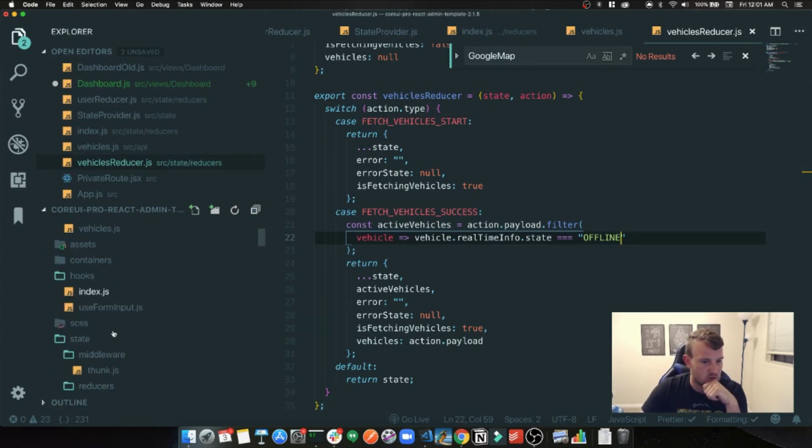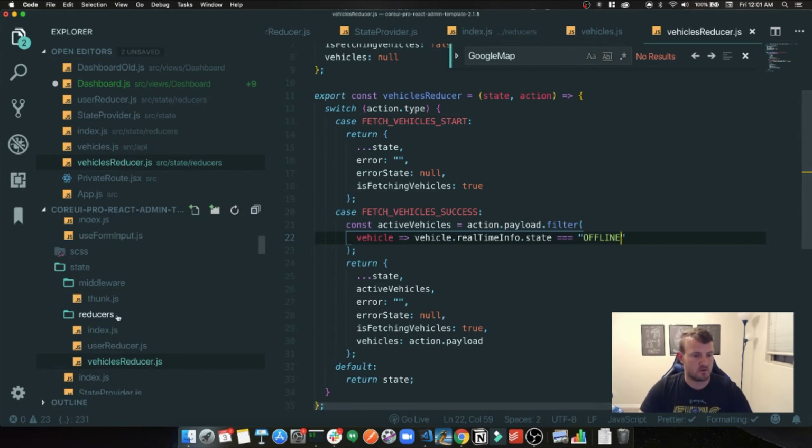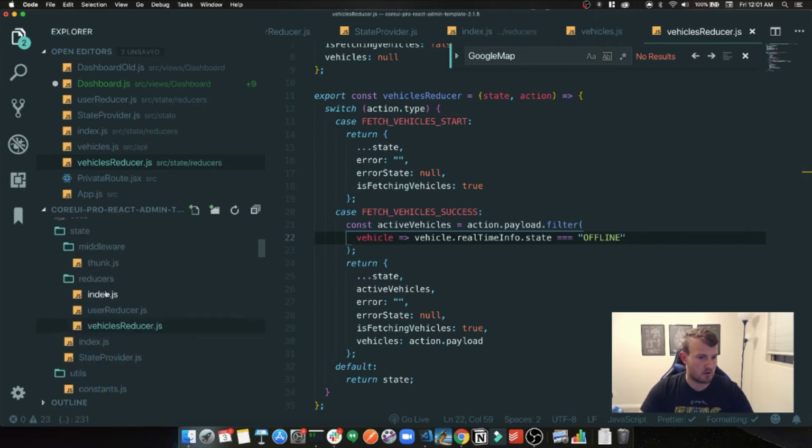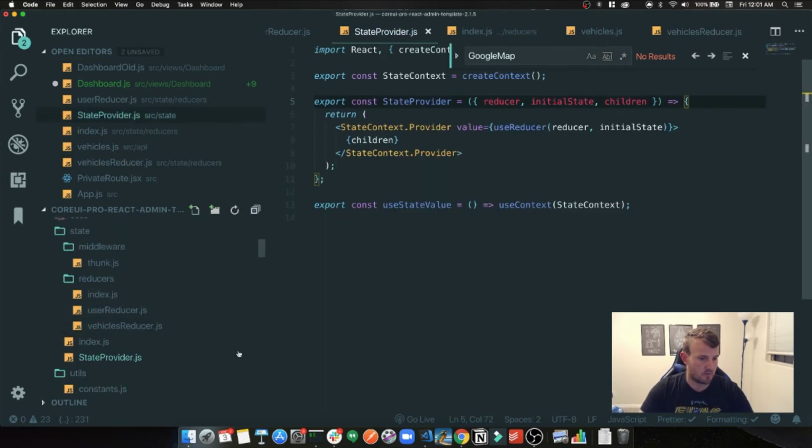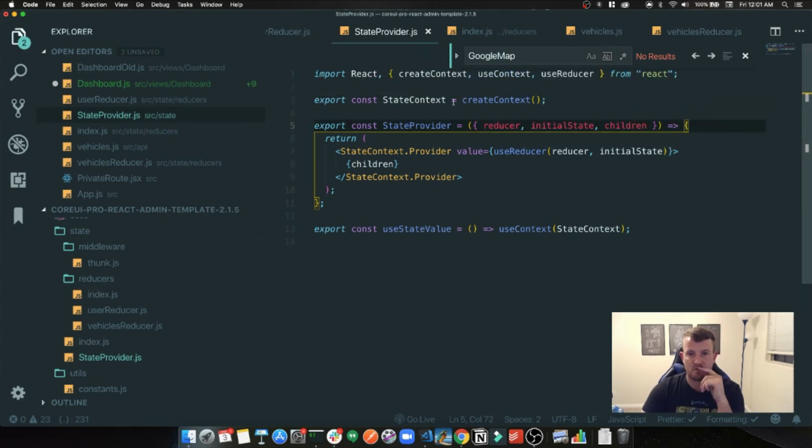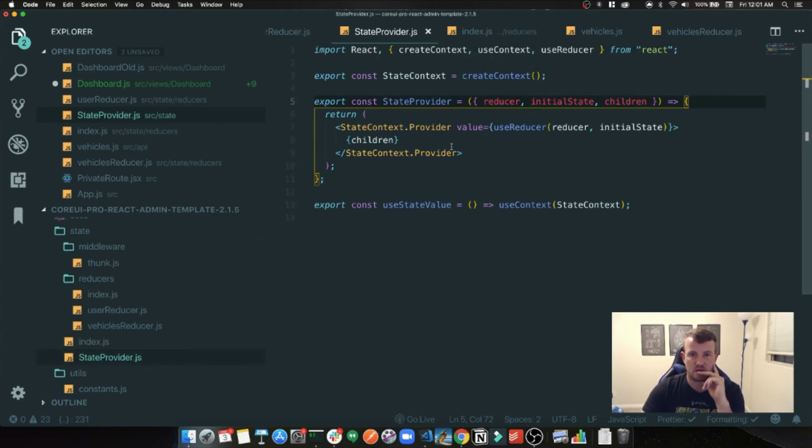Now. Cool. So what it uses, here's my state. This is the state management system right here. This is the file, and we're exporting this custom hook, which uses the useContext hook to grab this value here.